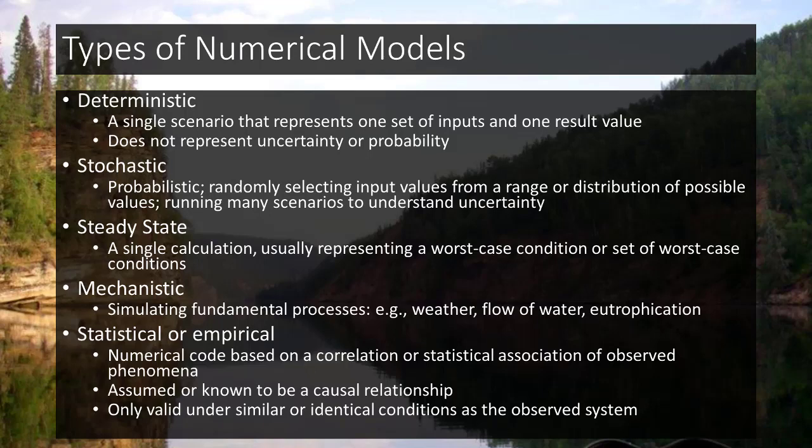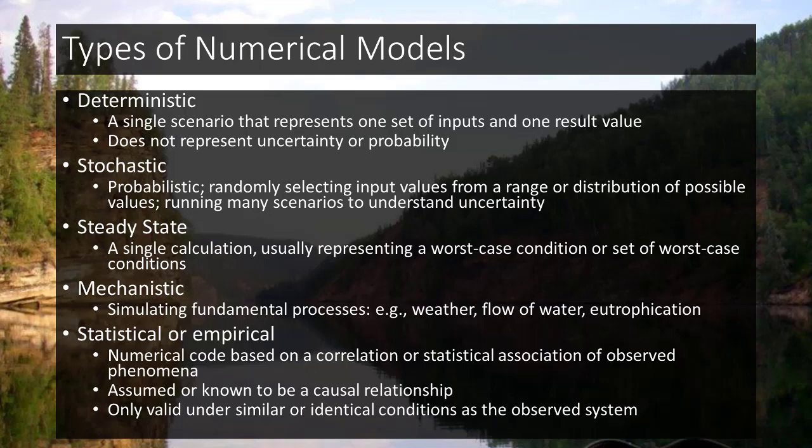And so a big problem with these models is that somebody might take a relationship like the wind mixing that's observed on Okanagan Lake and say, well, I'm going to just apply that to Duck Lake. But of course, Duck Lake doesn't behave anything like Okanagan Lake, and so our empirical model is totally invalid. That's just one example, but it's done quite a bit where somebody has observed some relationship between an input variable and an output variable and applied it to some other system where it's not really a valid application.